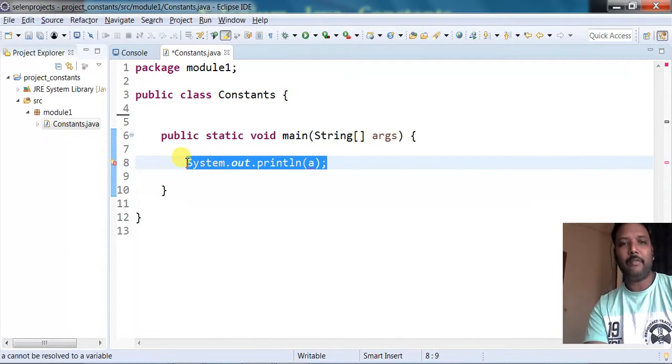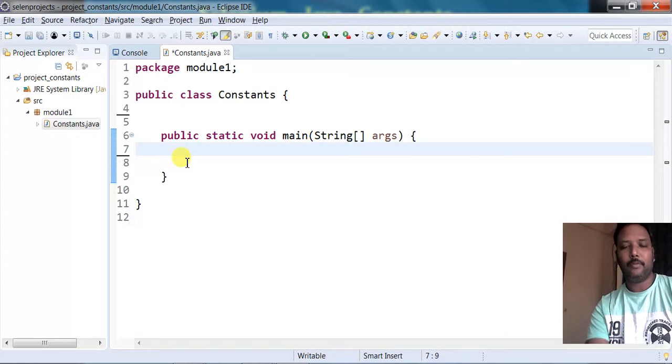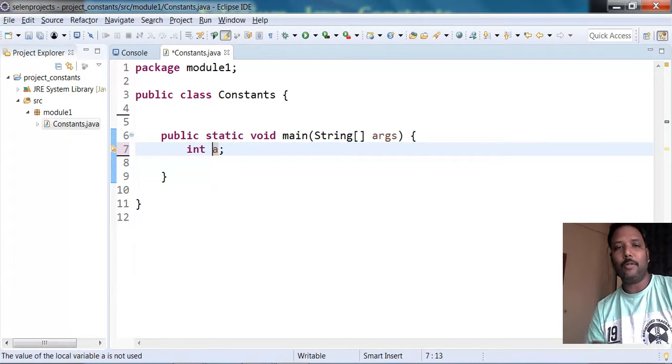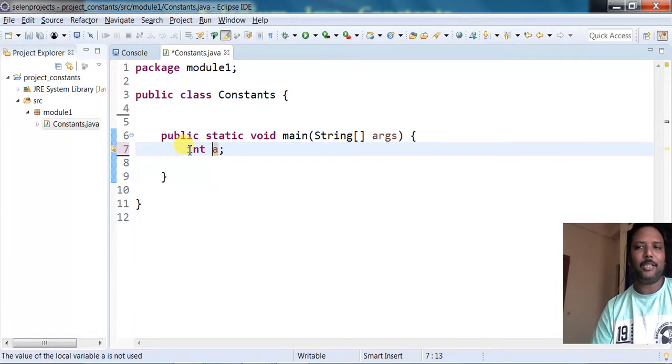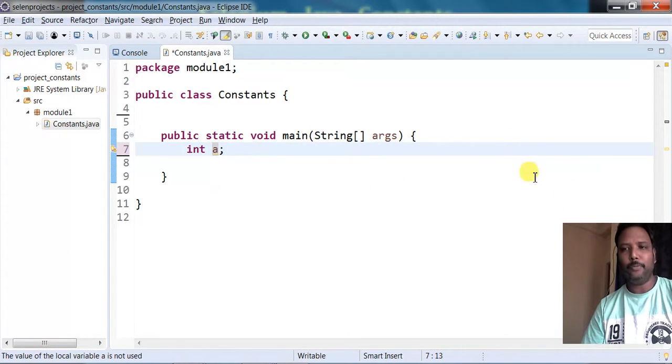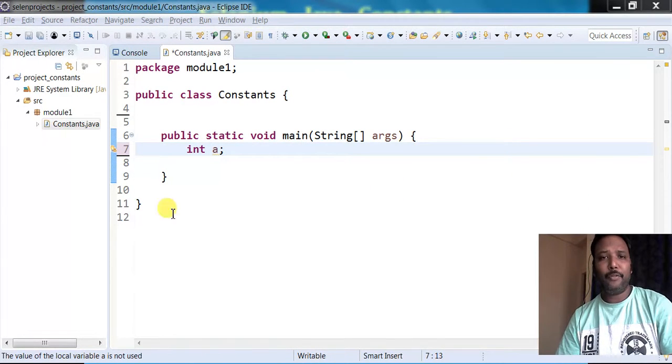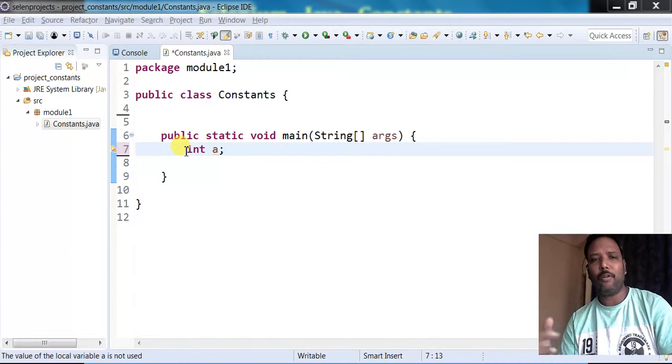I am declaring a variable inside the method. I am writing from right to left because it is the initial stage, so I wanted to show you. If you are at the initial stage, make a habit of writing from right to left while initializing, so that you can know what you are doing.